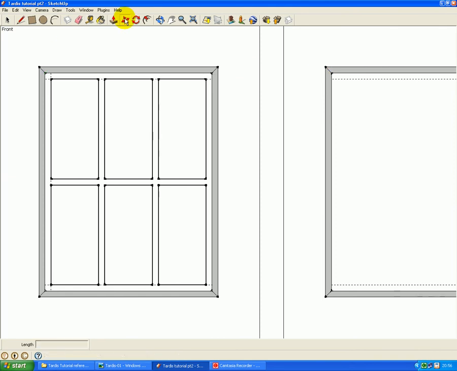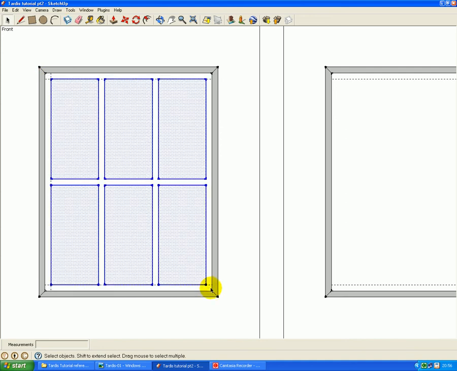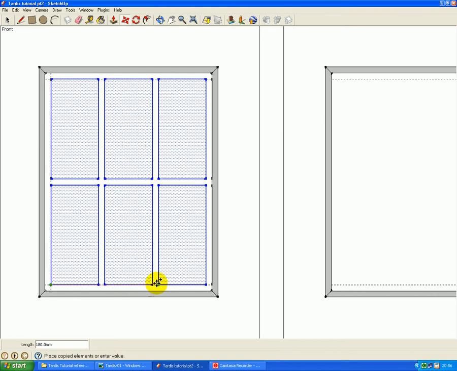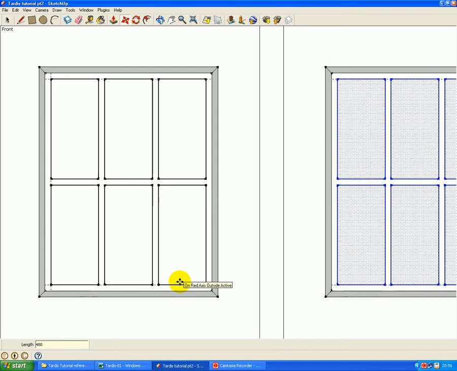So if we select all these windows, set the move tool, hold the control key down so we make a copy, and start to move them over. If we put in 480, we've now got the windows in that panel now as well.